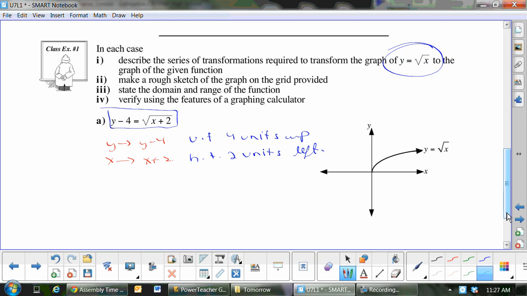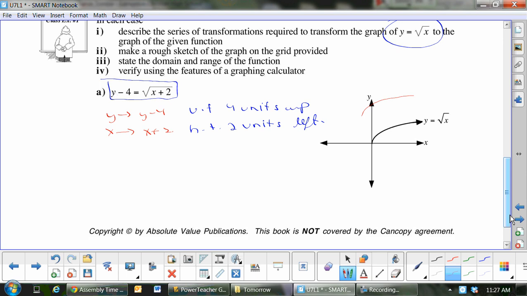Okay, so how do we do this? Okay, so we take it. If I was to draw right over it, okay, I'm not making a new graph. I'm not flipping it. All I'm doing is moving it. Okay, so it's going to go to the left and 1, 2, 3, 4 up. Okay, so it's going to look something like that. The question would now be, what is the new domain and what is the new range? So what would be the domain of this?